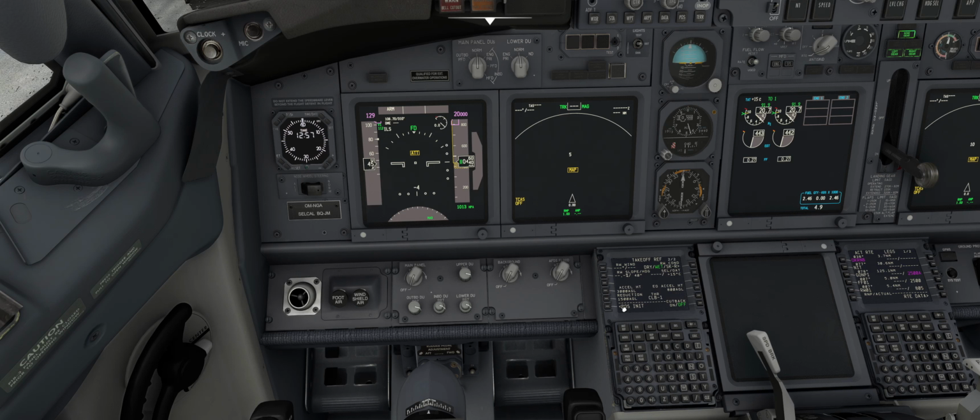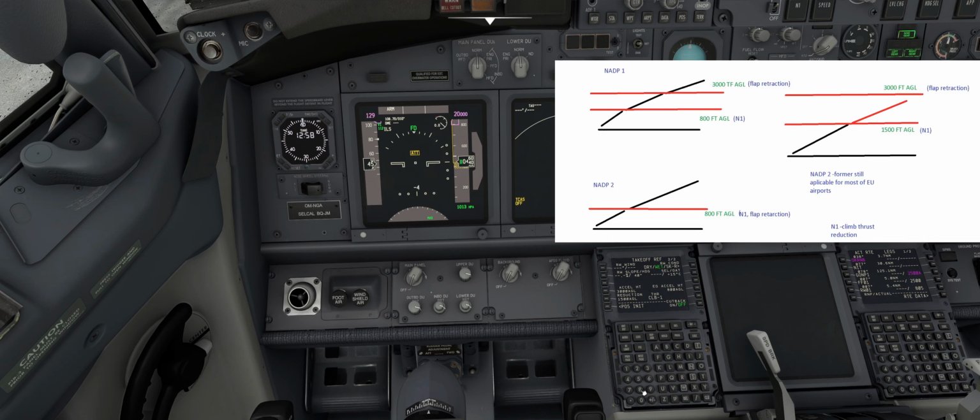If we do a normal takeoff with 2 engines operative, we are using noise abatement procedures, and that may differ. We may use noise abatement procedure NADP1 or NADP2. What does it mean? With NADP1, our thrust reduction altitude will be 800 feet and the acceleration height above ground level will be 3000 feet.